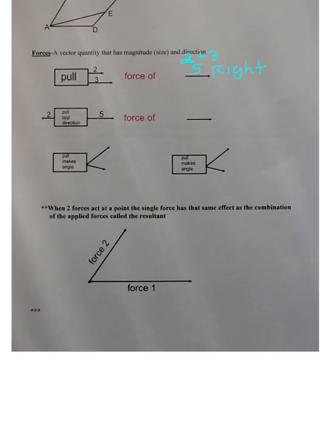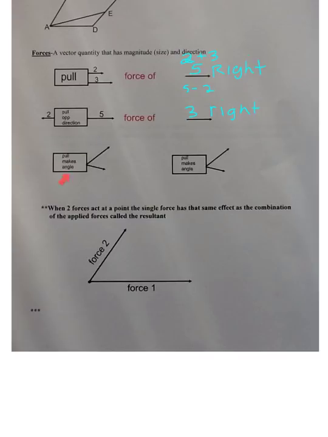So what you do is you do 5 minus 2, and that's a force of 3, and it will go to the right. So it'll go to the right, not as quickly as it would if 5 was just doing it by themselves, because 2 is giving it some resistance on the left.